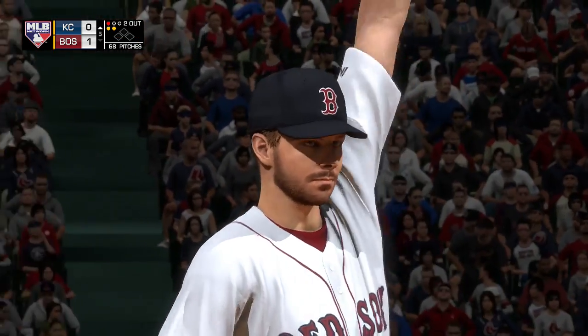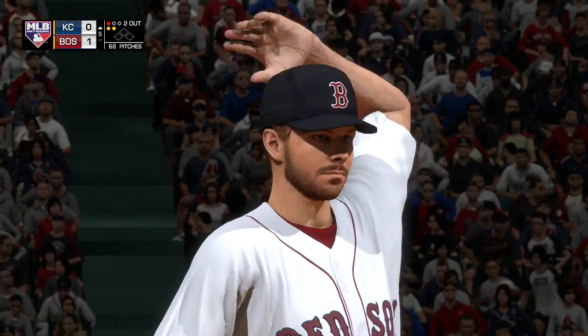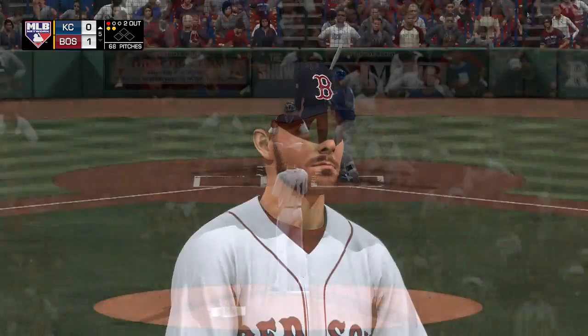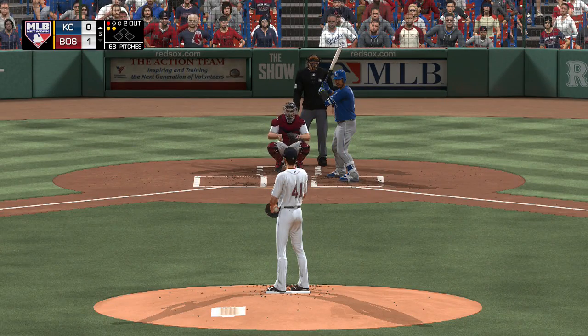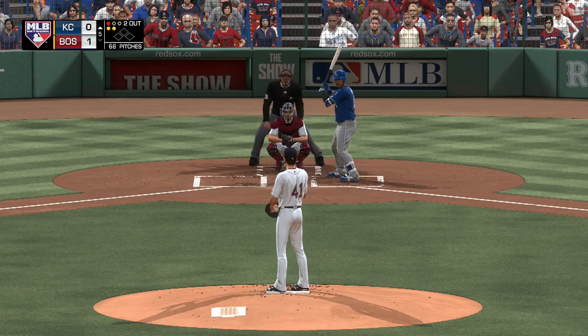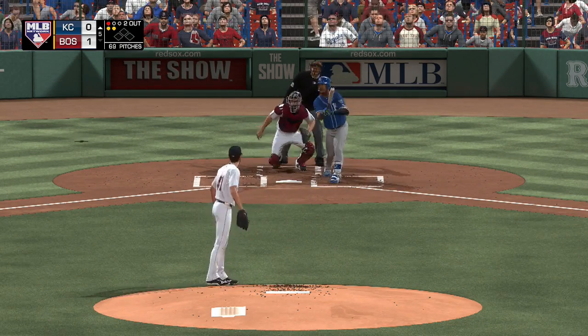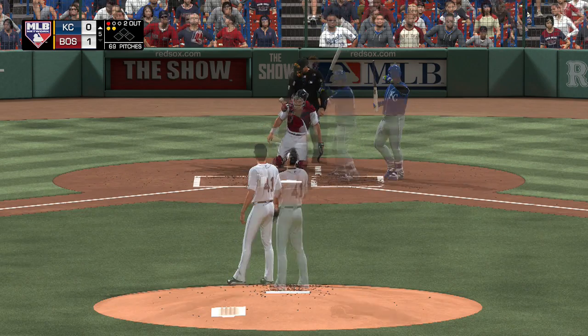Okay, so now is where I think you pull the string. Throw the El Cambio up there. Hasn't seen it yet, and I think he's set up for it right here. No runs, 3 hits, and no errors so far for the Royals. And this is fouled back and out of play.